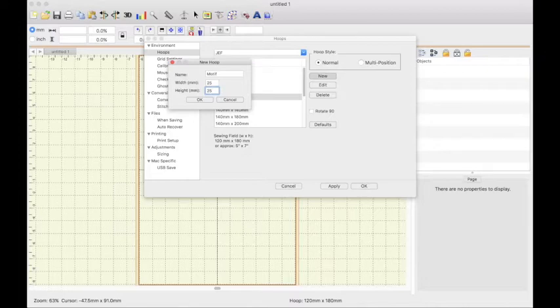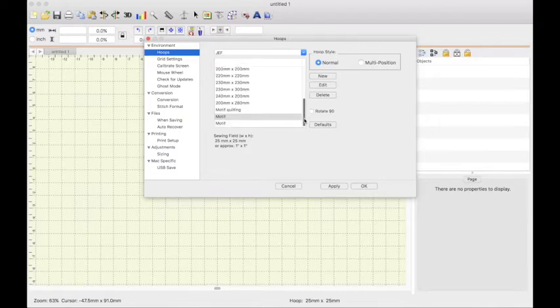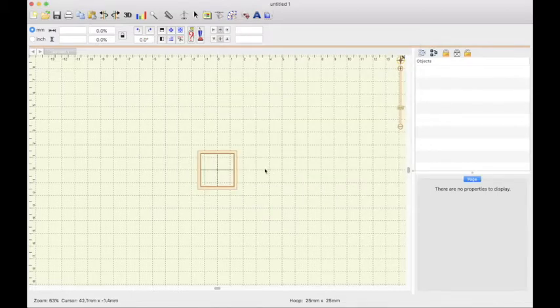We're going to select OK, and then we're going to select apply. Now I want to show you right here, there's a motif hoop in my listing, so I can select it at a future time. Select OK. Looks awfully small, doesn't it?